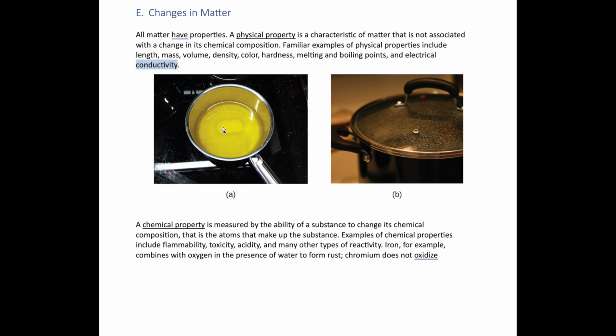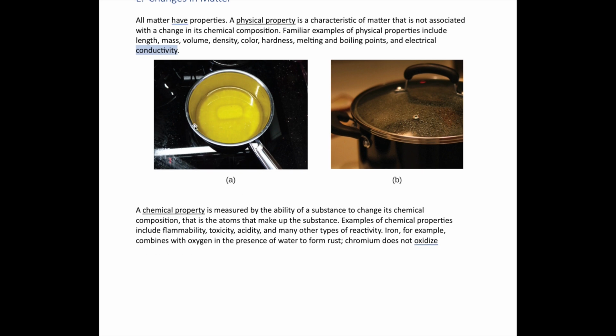Here's another thing, right? Butter. What is the physical property? It's yellow. It is solid at room temperature. But then if you heat it up, it will melt, right? It becomes a liquid. And the melting point, which is the temperature at which it goes from solid to liquid, is different than water. So that's physical property, just properties we can observe with our eyes without doing anything in terms of changing the chemical composition.